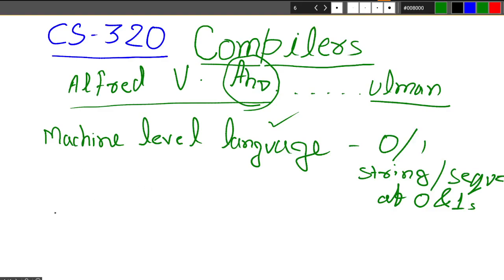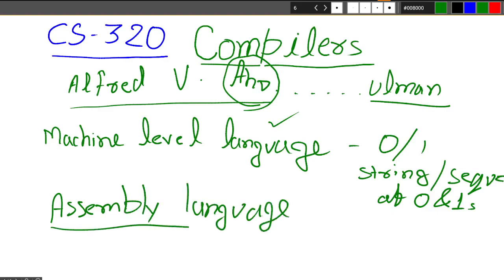So what happens in assembly language? It converts the high level language to machine language. For now we are talking about the assembly language. If there is some kind of software which will convert your high level language to machine level language, you will call it a compiler. For now we are just thinking about the languages. We will come to high level language, which comes after assembly language.